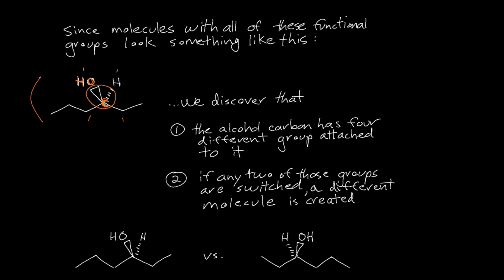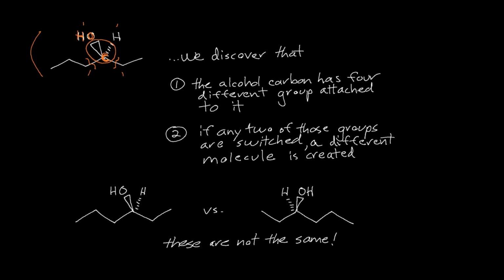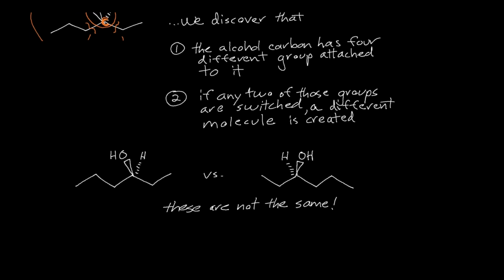What has been discovered is that if you switch any 2 of those groups, in other words, if you detach any 2 of them, like if I detach this group, and then switch them and reattach them, I create a different molecule. And this is not a new concept. We saw it with isomers earlier on, and that's exactly what's going on here, except for different terminologies. These are isomers. So if you look below, the switched version is here, the original version is here. They are not the same. You cannot take those 2 molecules and superimpose them.